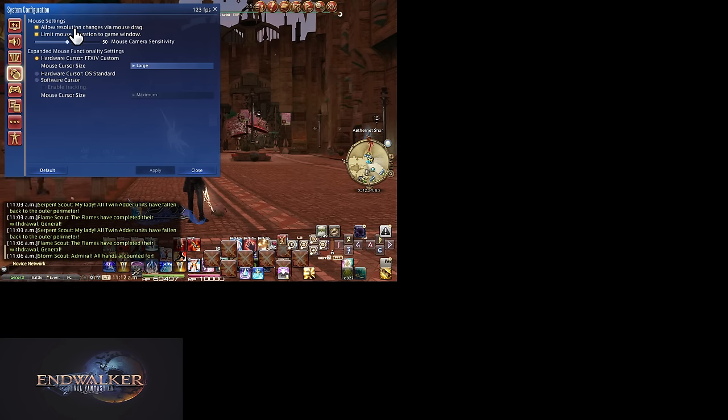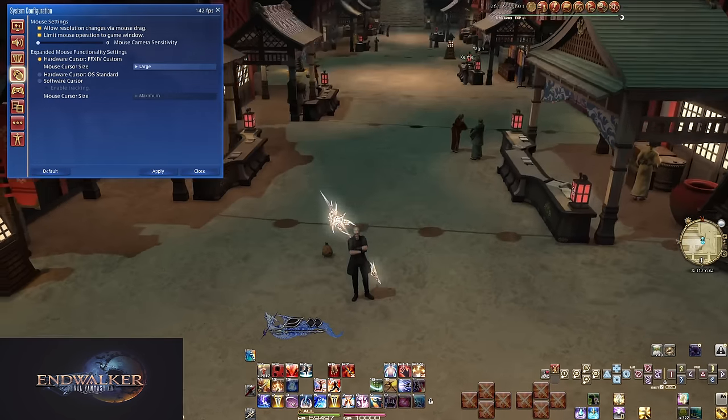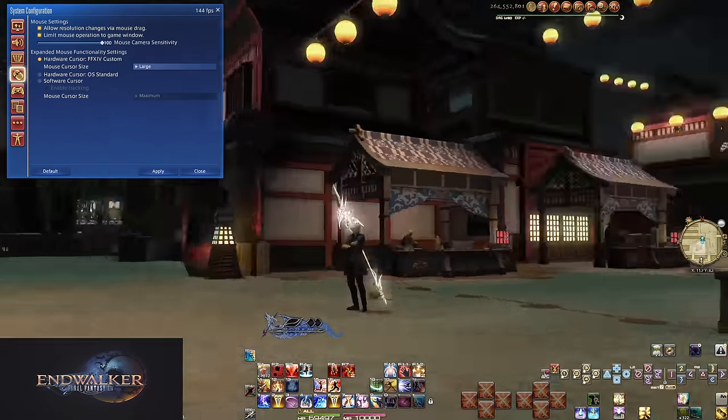Mouse settings is our next button and is a very small section. Allowing for resolution changes with mouse drag is only applicable to the windowed mode. You can click and drag the window edges to change the size of it and the resolution, and limiting the mouse to always be stuck in game is always useful. Mouse camera sensitivity is how fast the camera will spin for mouse usage. As you can see, zero makes it near impossible to turn.